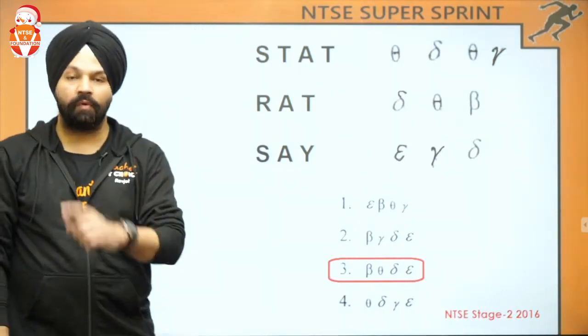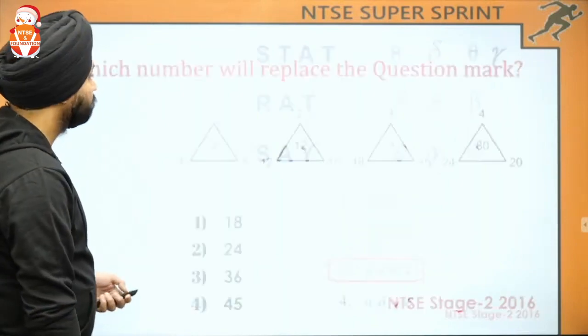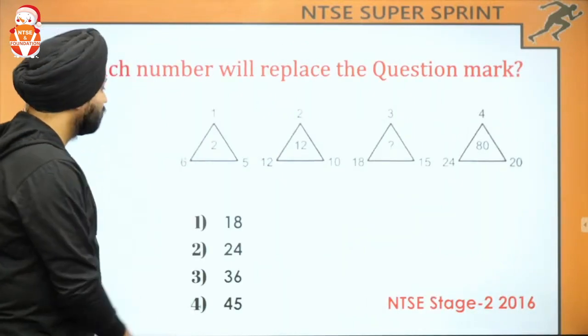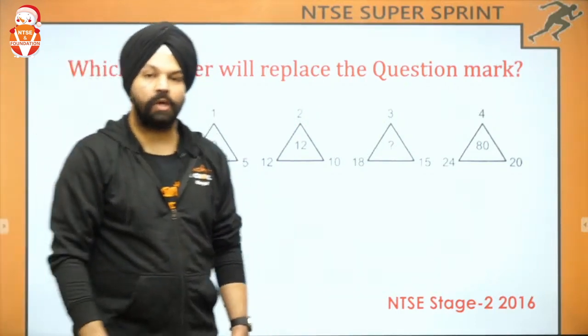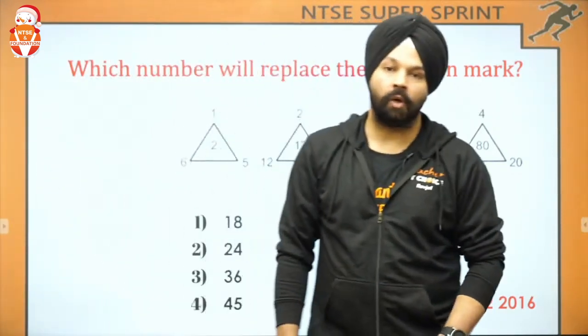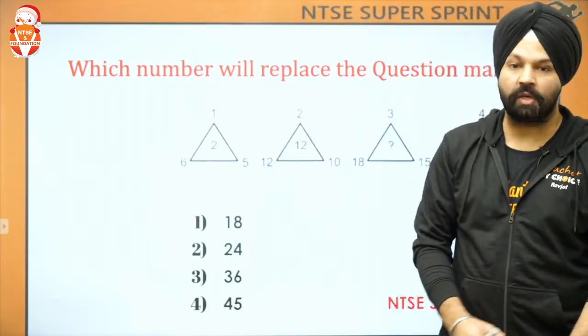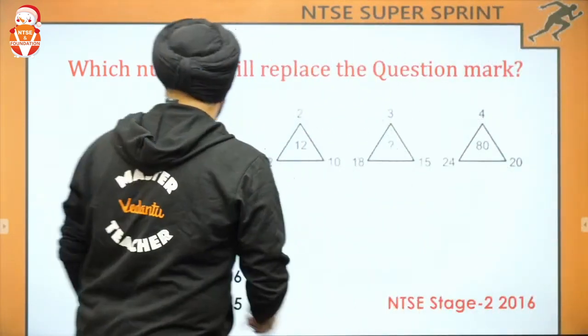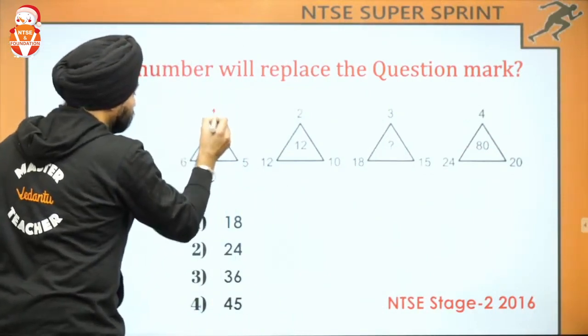For now I am moving on to question number third. Question number third for all of you, right? Now question number third is from NTSE stage 2 once again, and is a question of number puzzles. Now what is so special about this question? The question is a bit tricky. I hope the numbers are visible to you, but if not, I will be darkening them so that they are visible.